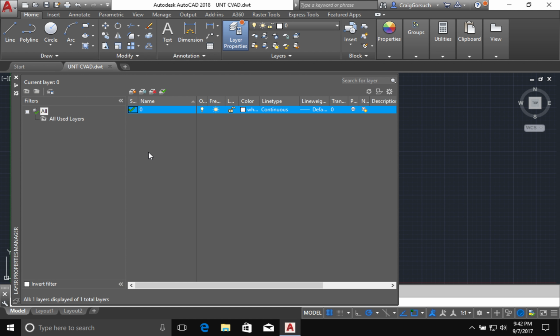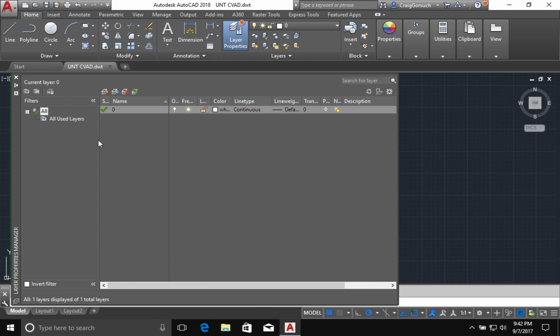And you'll notice we've got a great big giant nothing. What you see here is layer 0. It's a default. It's there in AutoCAD, and you can't delete it no matter what. So we're just going to run with it. Now, if you look at your handout, you'll see we've got some additional entries over the left-hand side for filters. We're going to come back to that. Right now, we're just going to focus on everything here.